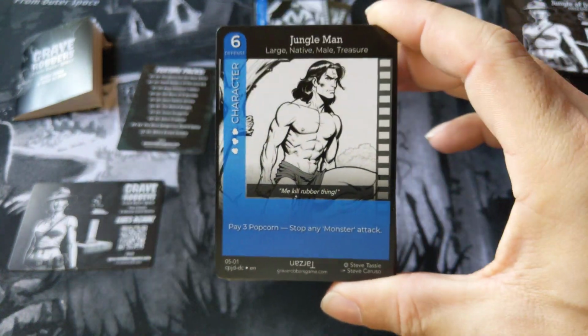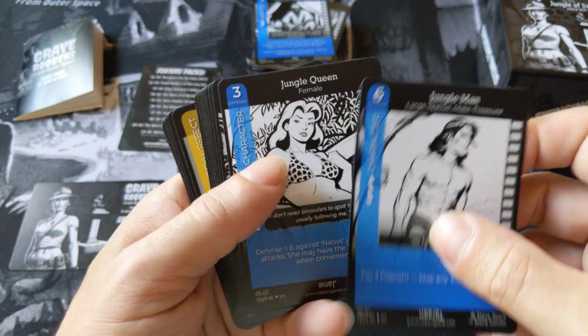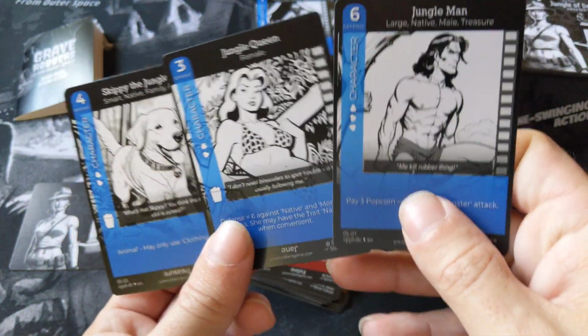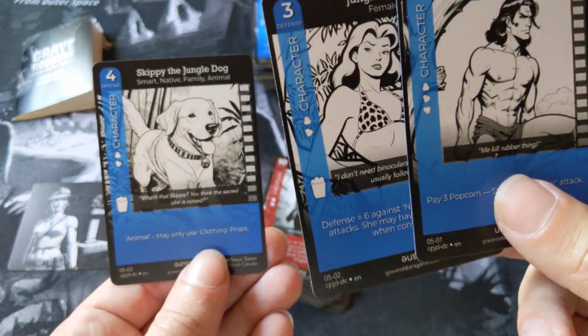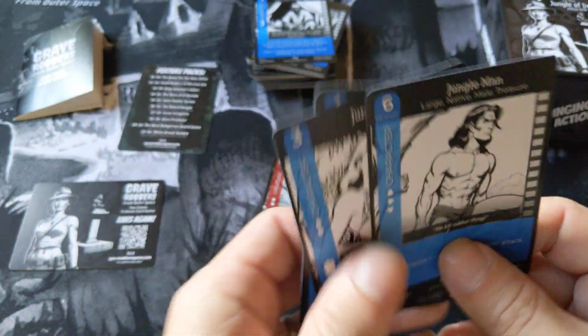Swiss Family Tarzan. And this one's fun because it's made up of mostly characters from the original game. So we have Jungle Man, Jungle Queen, and Skippy the Jungle Dog, because of course, it's the family, right? You got the husband, the wife, and the dog. And of course, we have to have a Skippy in every set. It's practically the law when it comes to grave robbers. Skippy meta decks are an inevitability in the future, so you got to have fun with that.